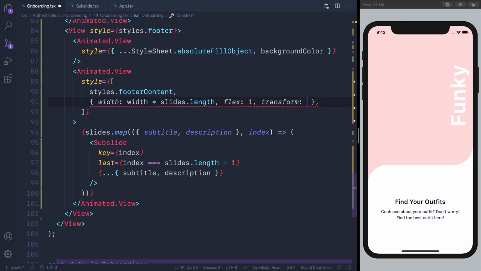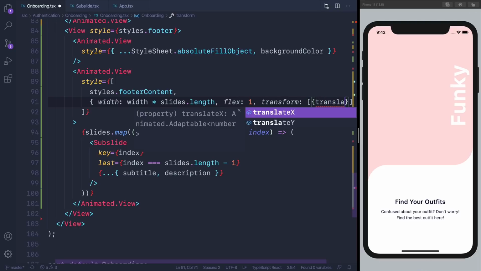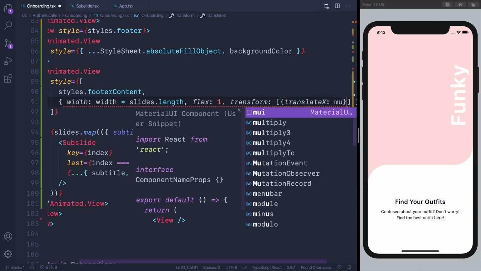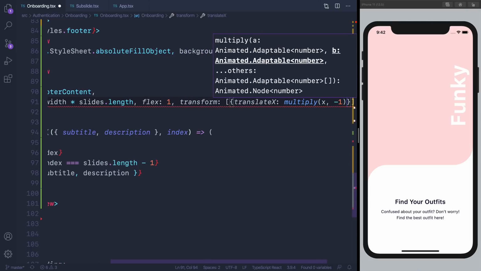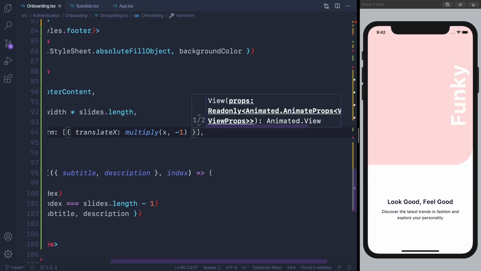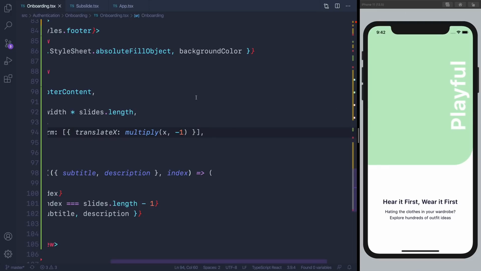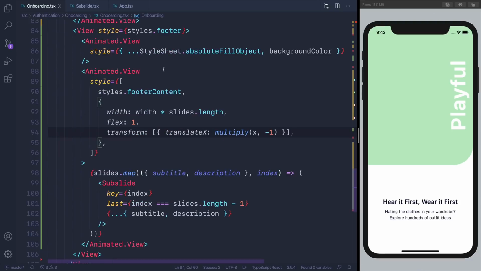I'm tempted to do translate x is multiply x by -1. Yeah, looks good. So, should we do the button?